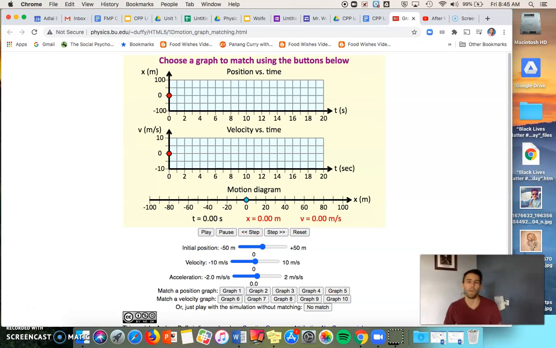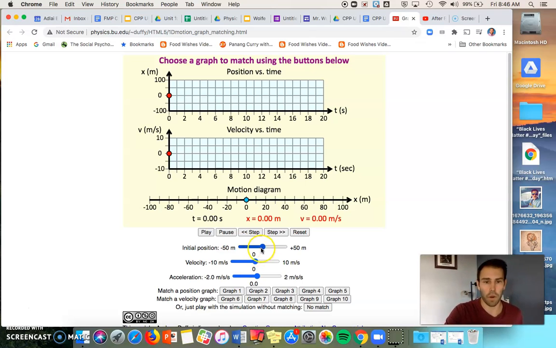Hello everyone, it's Mr. Wolfe here, and in this video, I wanted to run through and explain the thinking process and the parts of graph for velocity versus time graphs for objects that are changing velocity, either increasing speed or decreasing speed. So what I want to do is have my objects either speeding up or slowing down, but they can be speeding up in the positive direction, speeding up in the negative direction, slowing down in the negative direction, slowing down in the positive direction. So let's go over all of those.